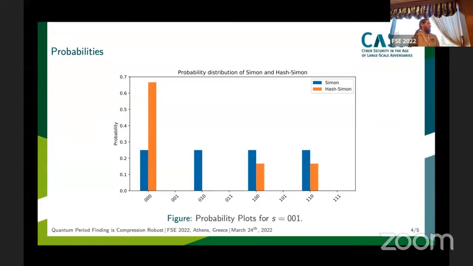This is only one hash function. If we look at different hash functions, we see other patterns occur. For some hash functions, the probability for some y's is even higher than before. By taking the average over all hash functions that map to 1 bit, we get a distribution like this, where the probability of the 0 vector increased roughly by 1/2, and every other probability decreased roughly by a factor of 2.